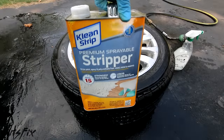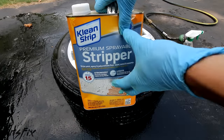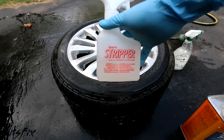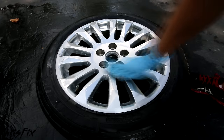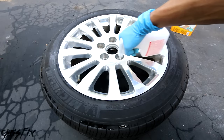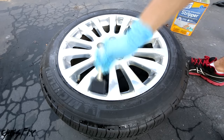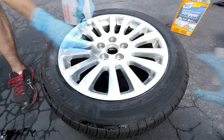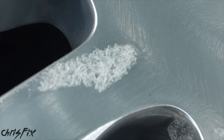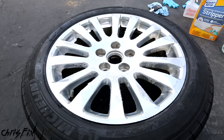This next step is my least favorite part — using a chemical stripper to strip the clear coat off the rim. The stripper is not something you want to get on your skin, and you don't want to get it on the tires either. This is the most tedious part, and you have to make sure all the clear coat comes off. I put the stripper into a spray bottle and rub it onto the clear coat with a sponge brush. Make sure you dry the rim completely first so there's no water to dilute the chemical stripper. Don't be afraid to really cover the rim in a thick coat, and if any gets on the tire, clean it off right away. After the whole rim is coated, sit back and let the stripper do its thing — you can see it bubble up the clear coat and hear it cracking and popping away. After about an hour, the clear coat is all bubbled up, and now we're going to neutralize the chemical stripper so we can hose off the rim.